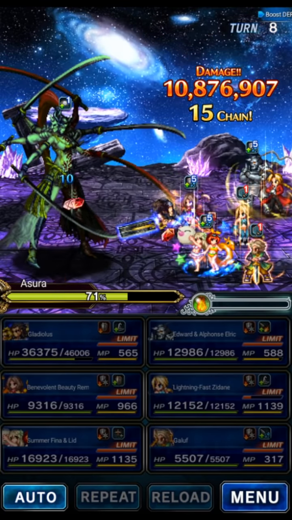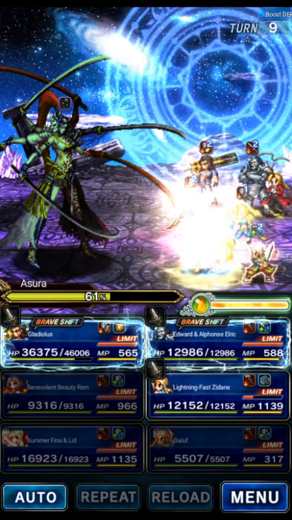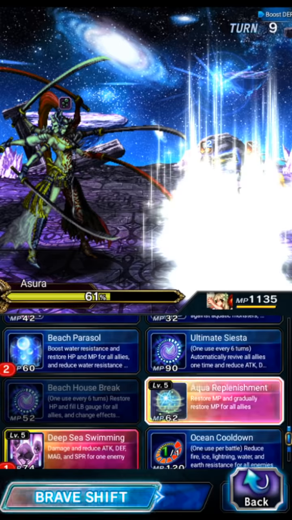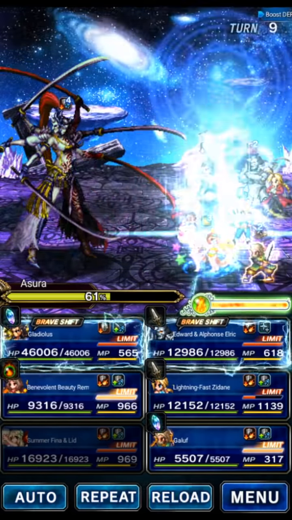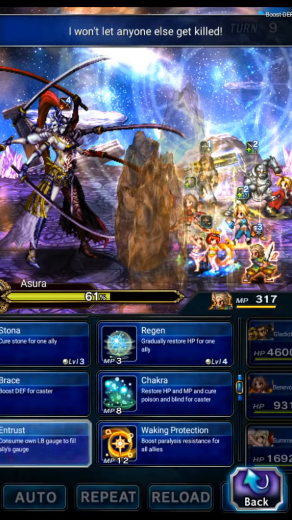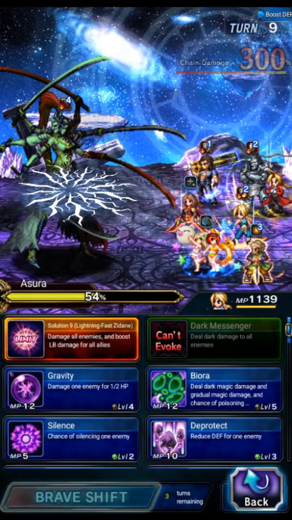Unfortunately, Zidane is still just chilling out with no shift form, so can't do much with him yet. But we can do Elric, a little bit of bonus damage here. Let's go ahead and break, imperil, and some mana regen, I guess. Alright, so the boss's debuffs are back up. These two can just always repeat. We'll do the tag chain LB for you. Let's go ahead and entrust over to Zidane. We'll get him ready for later. Yeah, they're not really the big damage here.